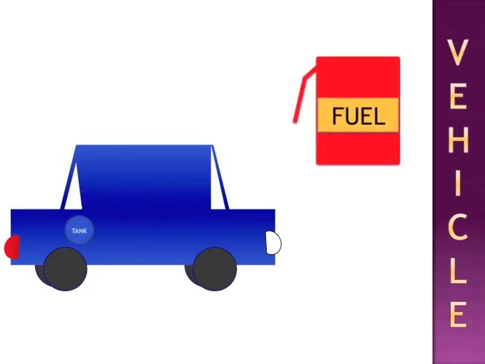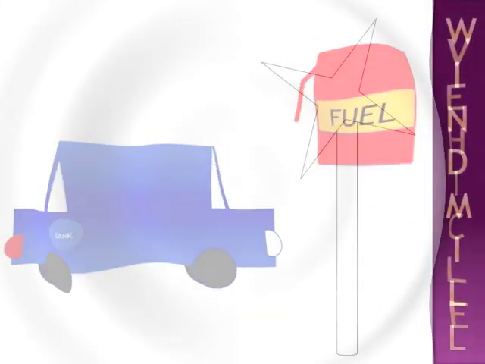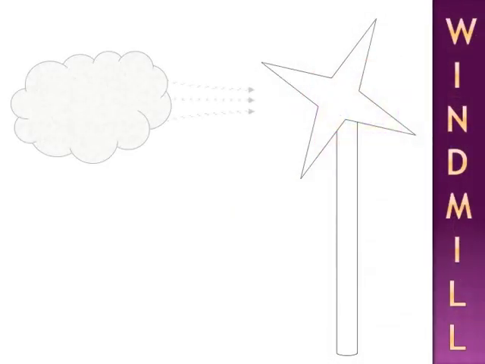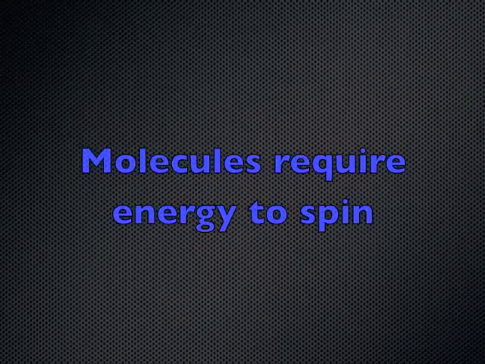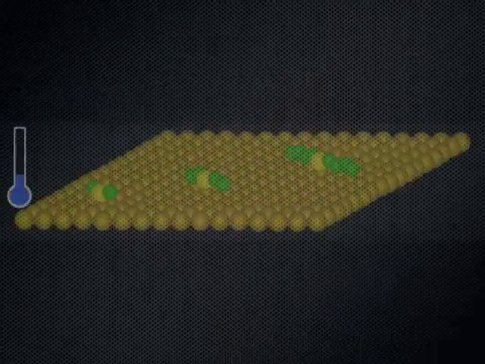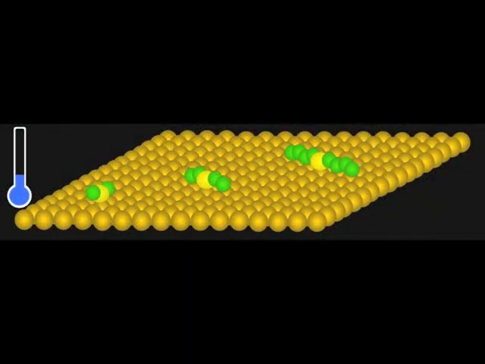In the same way that cars and windmills require an external source of energy in order to function properly, our molecules require a source of energy in order to rotate. And we can use heat as a source of energy. Molecules with very short carbon chains will begin to rotate at very low temperatures as shown here. If we increase the surface temperature only slightly, we see that the longer chain molecules will begin to ratchet between two distinct orientations on the surface. And if we increase the surface temperature even further, all of the molecules are rotating, and this gives rise to their flower-like appearance.